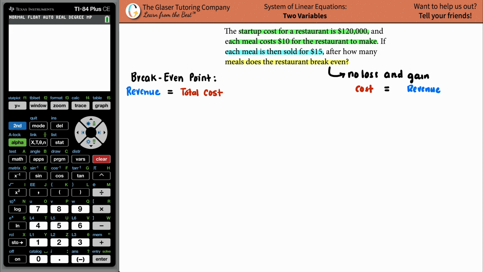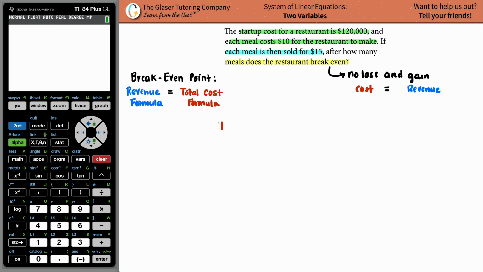But the thing is that if we're going to be doing some type of formula, we have to have some numbers with some variables. We have to find out what our revenue formula is and what the total cost formula is. Now, they didn't give us formulas for each, so we just have to figure out both of them. And it doesn't matter which one you start with. Maybe we'll do cost first because that's the first thing that was said in the question.